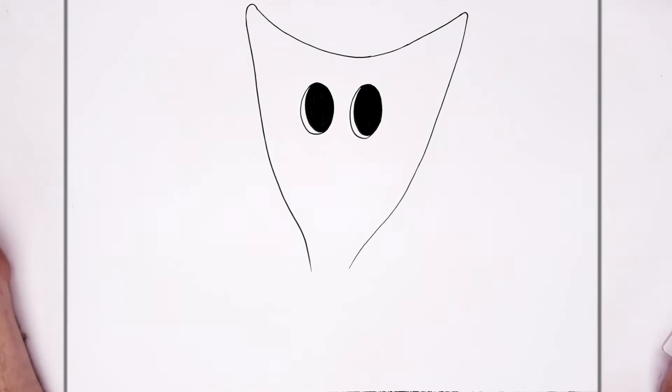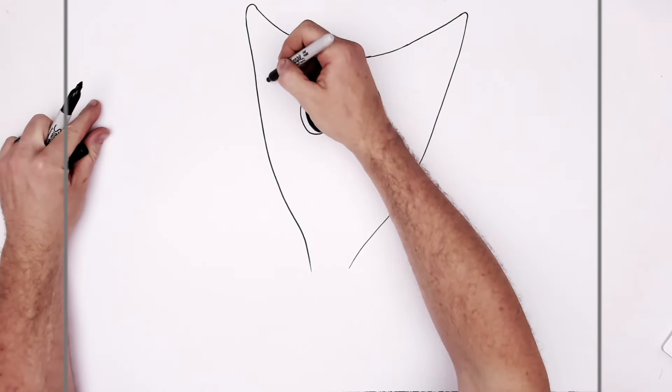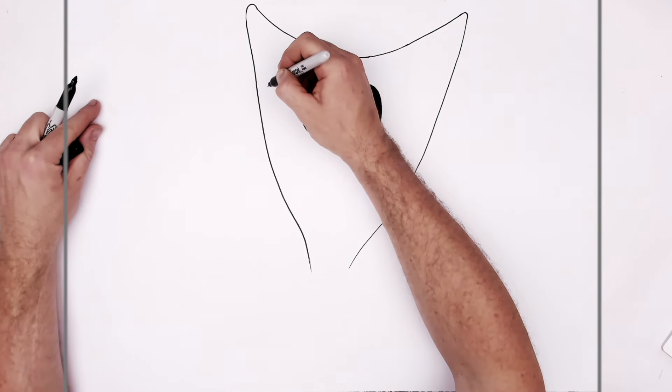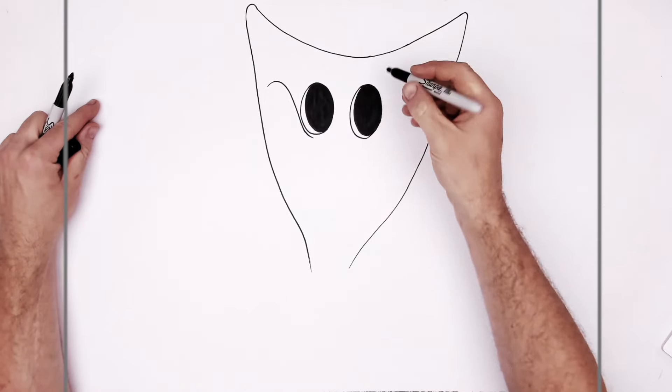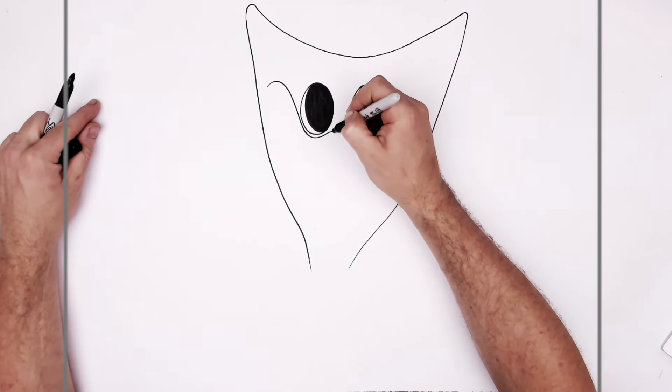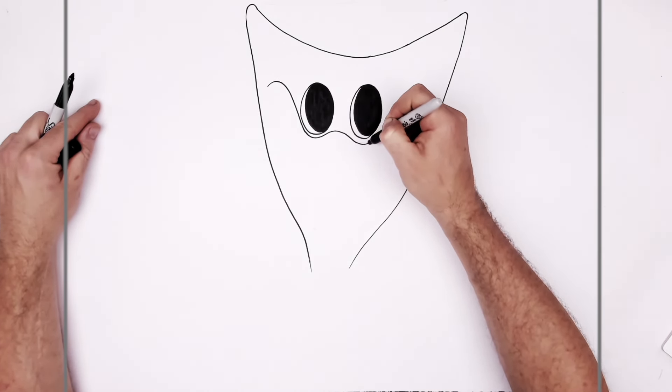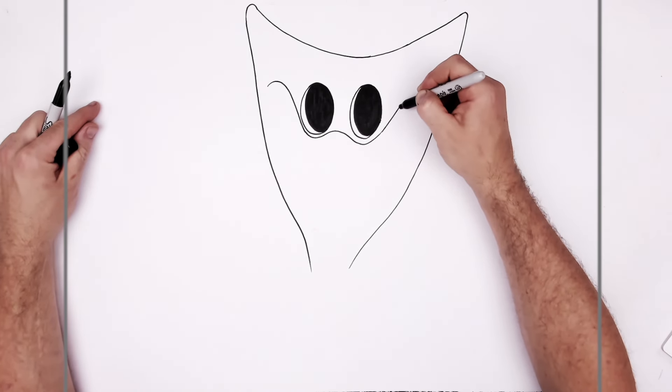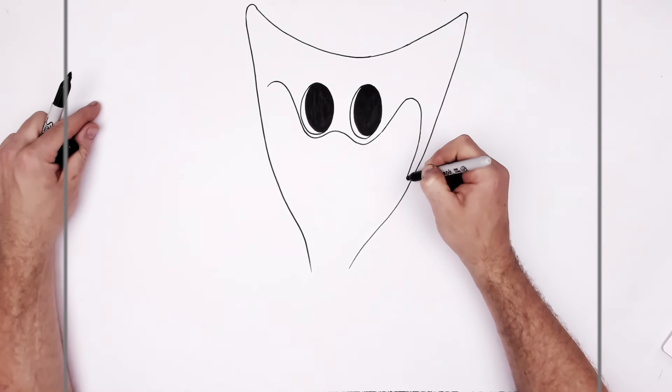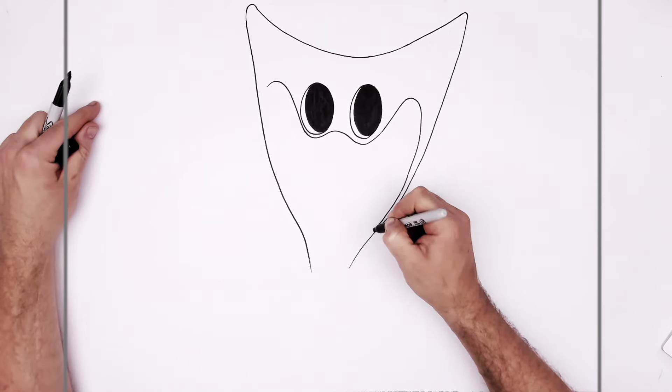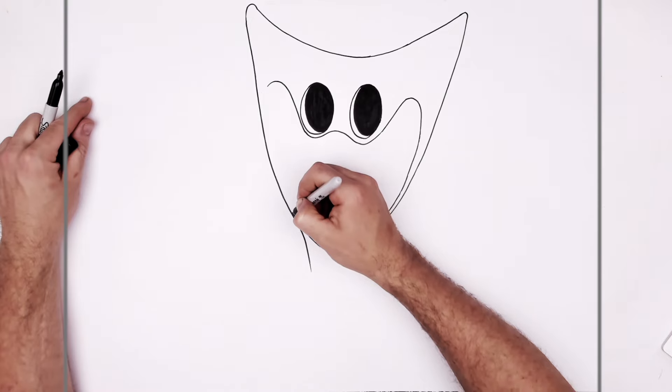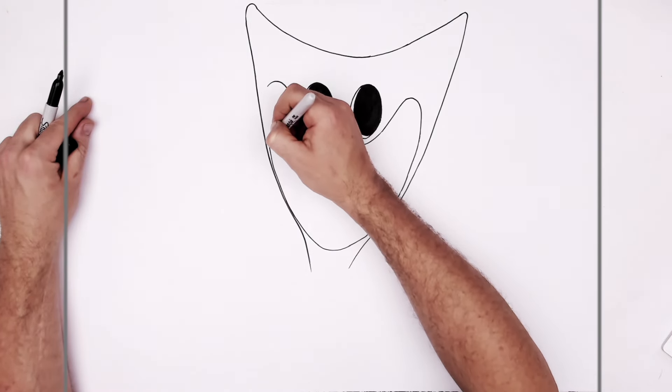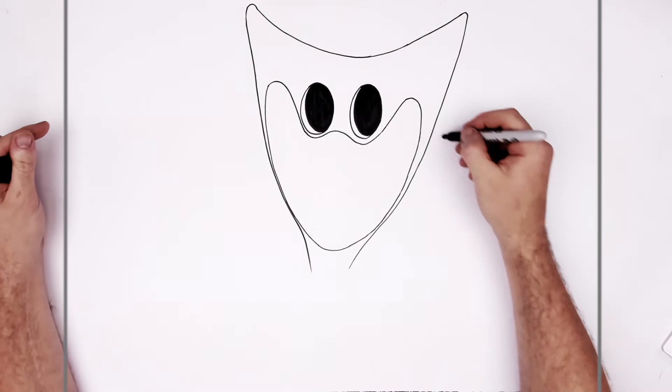Okay, so next those crazy teeth and mouth. So comes like underneath the eyes, right? So starts like right up here. It's like a big joker smile, right? Comes right underneath the eyes, right around, waving around, and down. And so nearly goes off the whole head. Boom, right, so that kind of shape.